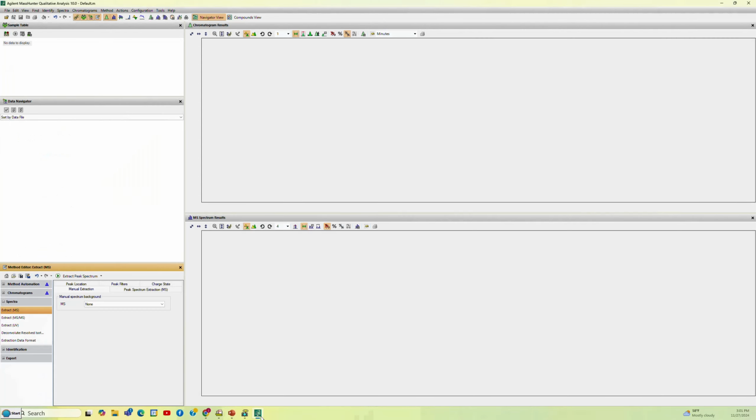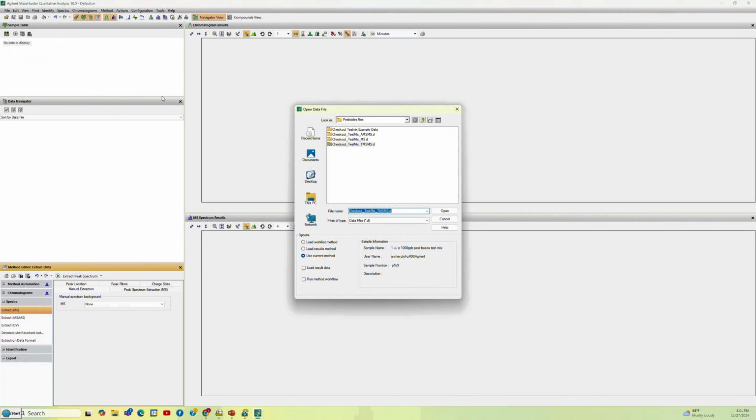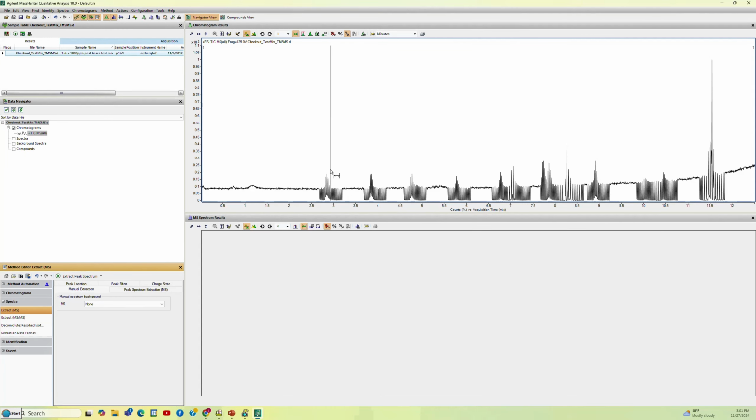So we'll open MassHunter and we'll open a data file. We'll open this mixture of pesticides. What you first see when you open the file is essentially a total ion chromatogram of all the ions that occurred during the analysis of the samples. In this case, this was a targeted analysis, so someone set it up to monitor certain species to get MS spectra for identifications or confirmation, whatever.